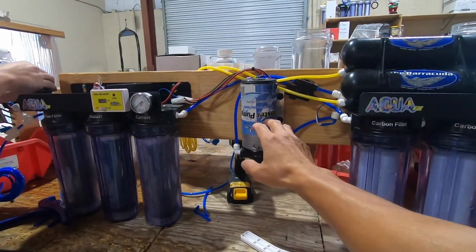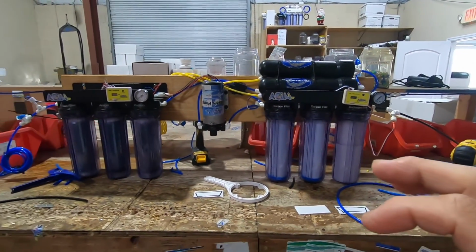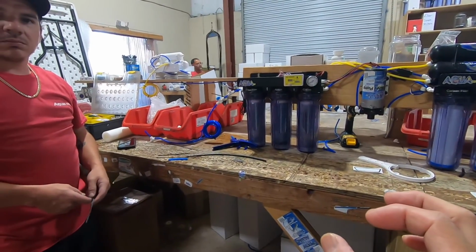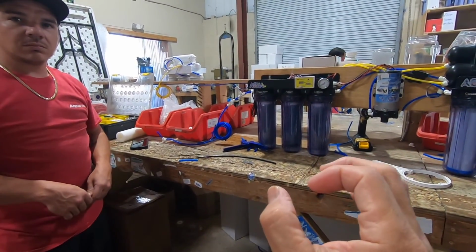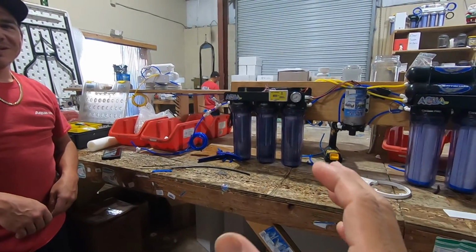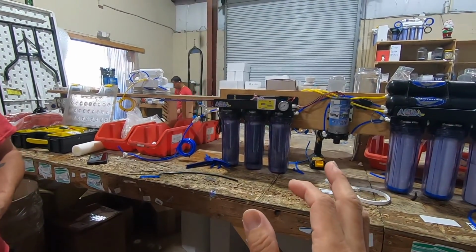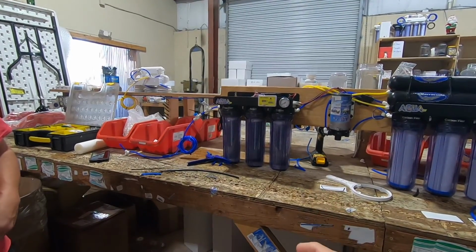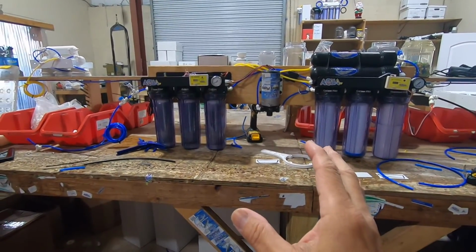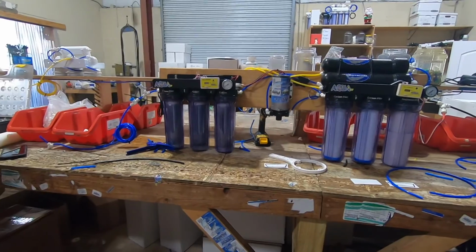And I experienced that before I got the pump. My house was only around 60, maybe even lower, because I was using the hose outside. When you're using the hose outside, they have this attachment to the exterior hose that limits the water from coming out. I don't know what that thing is called, but it creates back pressure to the house. So I took it off and I actually got about 5-6 psi extra. So when you see that your water system is not pumping out like maybe 40, even 50, it's because of that little attachment that goes onto your exterior hose. I took it off and it was much better.